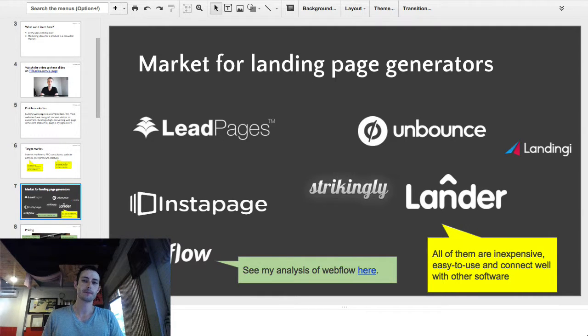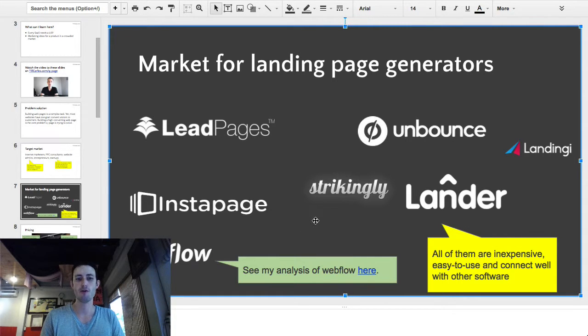Coming to the market. So the market is very competitive because, of course, there are almost no market entry barriers. Everyone can build a software like this and put it out there. And there are huge softwares out there. For example, Unbounce is huge. Leadpages is gigantic. They just got another investment of over $20 million US. Oh yeah, and here's Webflow. If you click on this link, you will come to the other teardown I've made.